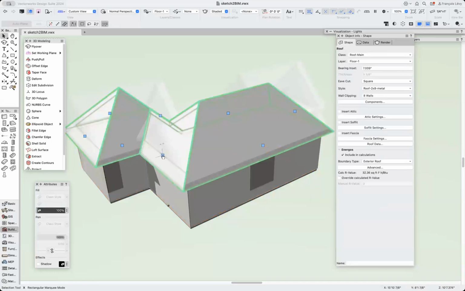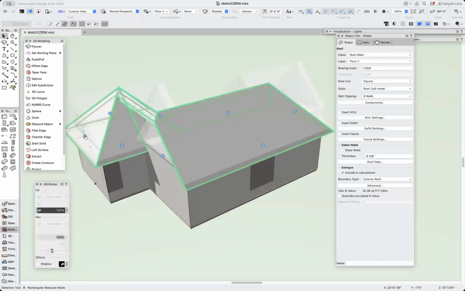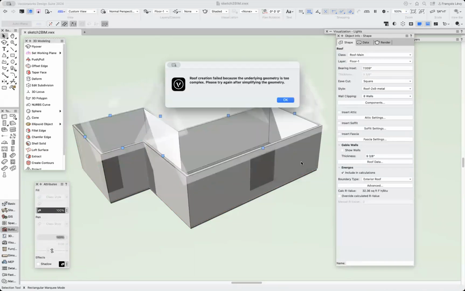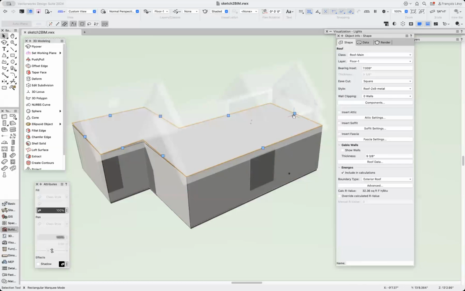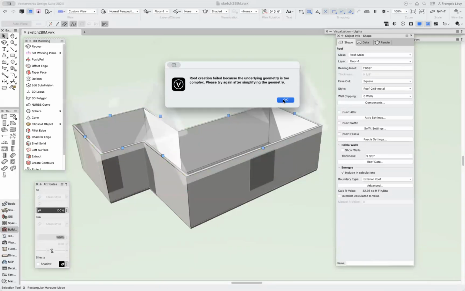Of course, these are not gables, but I can change them to gables. And it's not quite as nice as taking those.